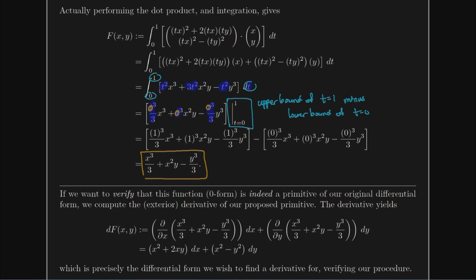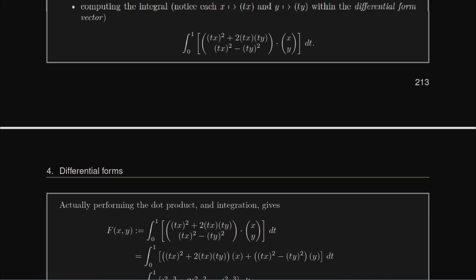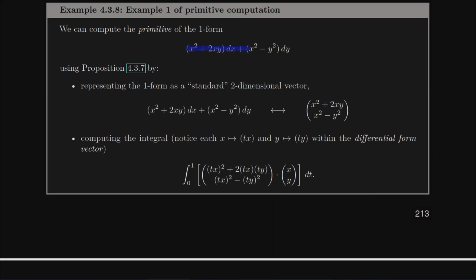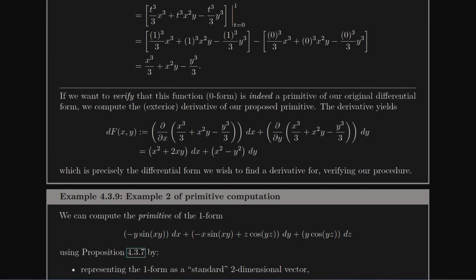This is what I'm claiming is the primitive. If my proposition were true, what I just came up with should be the primitive of this differential form. Let's verify that that is actually the primitive of the differential form. So we're just going to take an exterior derivative of this, cross our fingers. So we'll go d on this whole term. Of course, that's distributing to each term individually.